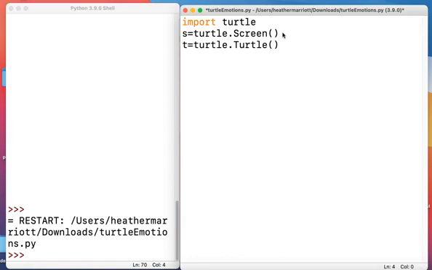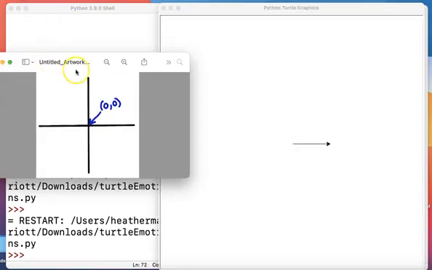So think of it as a pen that you're putting on a piece of paper. And I'm going to say take that turtle and go forward 100 paces. And let's run and see what that looks like. So we've basically got like a grid system where 0, 0 is the center of this canvas. And so we're starting in the center, and then our turtle is marching forward 100 paces. So he's facing to the right here.